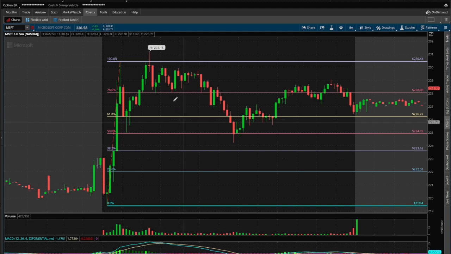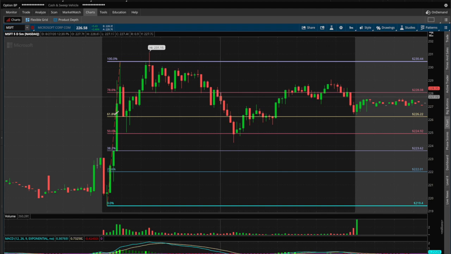But essentially what you can see here is we never went above this 100% line. So it really stayed here all day. But what you can use is entries and exit points. So let's say we're at this 78.6, right? We retrace down to this level and we see it break through. We can enter a short position here.